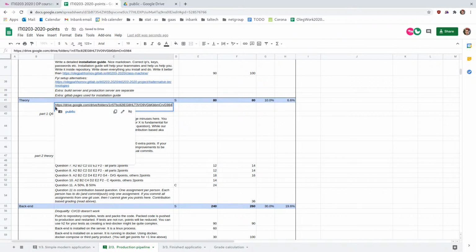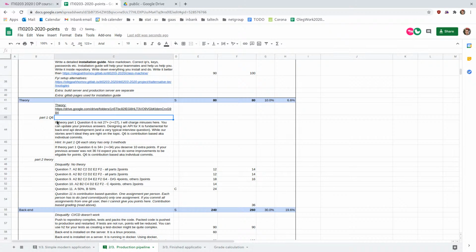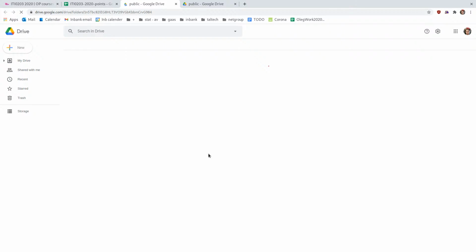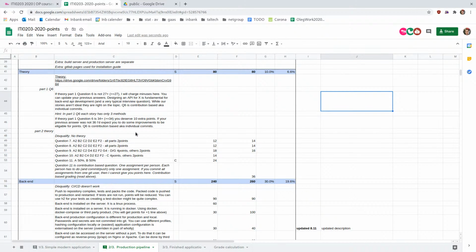Theory. I will control click, it will take me there. Maybe it's not there. No, it's there. Theory is there. I'm not going to open the theory.